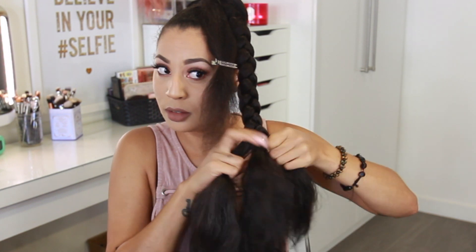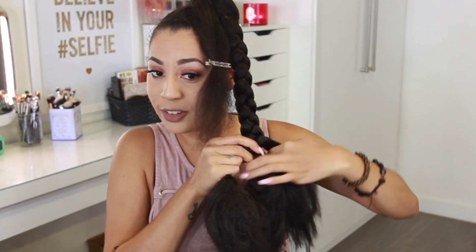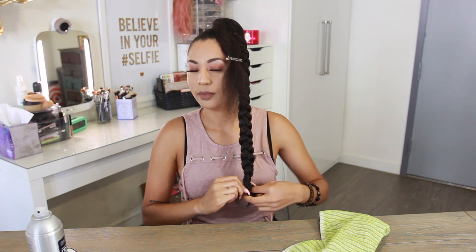I'm watching the clock because I have to leave in 15 minutes to go to an appointment and I did not want to go with crazy hair. The end can get a little mysterious, so I'm gonna stop braiding and go in with my Goody brand hair tie to secure the actual ponytail end of the braid.